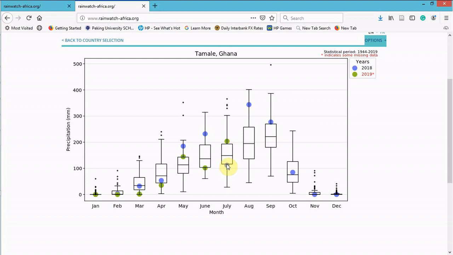That's why the box plot is good. It gives you more information when it comes to the monthly rainfall totals. And that is what we are showing. So a year could be very good generally, but some of the months could not be good when you compare to the historical data. And this could have implication for your crops or for the work you are doing. So you need to know these details.